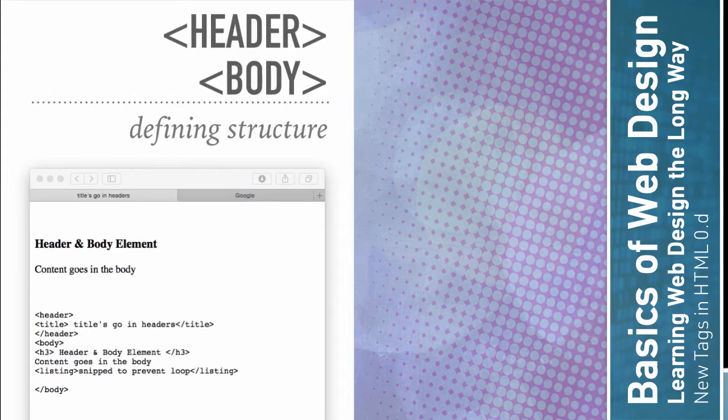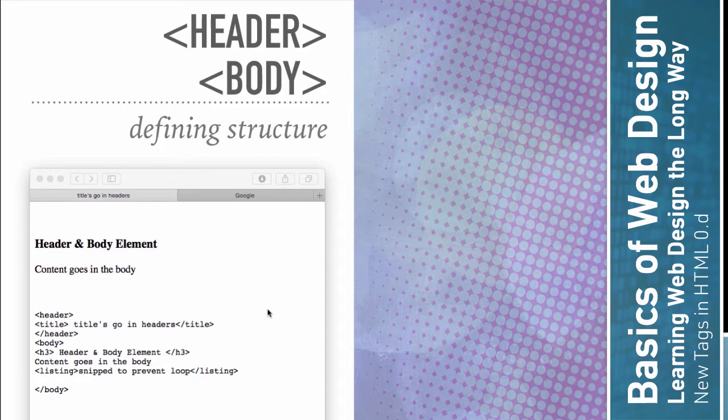The next elements that they added are the header and body tags, the header and body elements. These are also containers. They don't show any sort of visual display. Basically, they're just used to organize stuff. So we already had the title element, right? And that shows things in the tabs or on the top of the browser itself, depending on what browser you're using and how old the browser is.